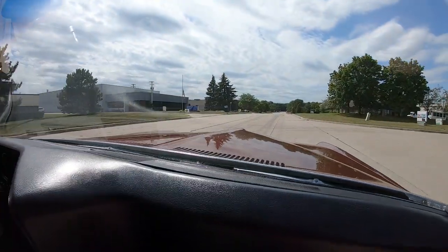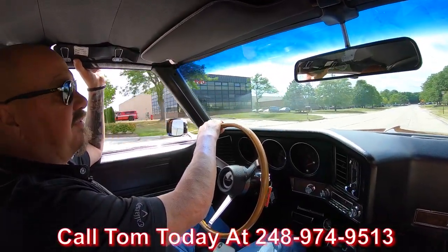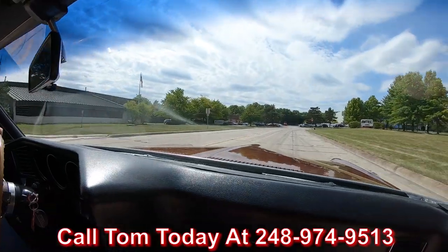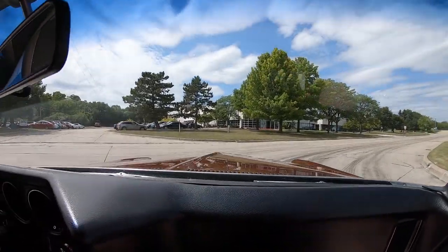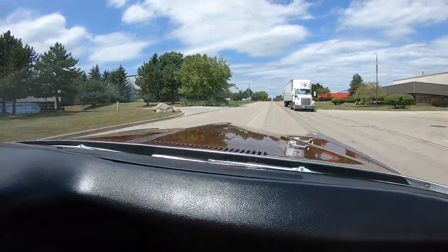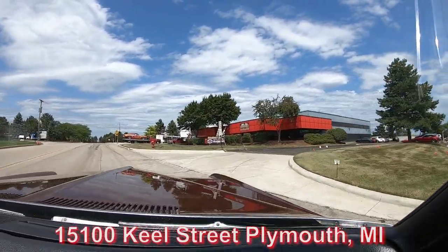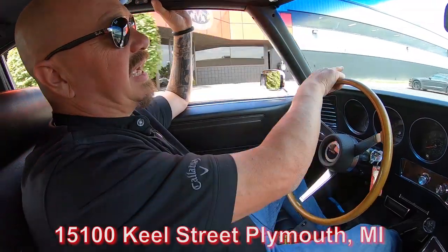Now at Vanguard Motor Sales, we can ship this beauty anywhere in the world. You just give Tom a call at 248-974-9513 — Tom will explain the whole process to you. And we can help with financing too. We're close to the airport and we'd love to have you come in. We encourage you to come in and check them out in person, or send an inspector — we will treat the inspector just like we'd treat you. We do sell about 95% of our stuff sight unseen. Here's our building at 15100 Keel Street. We're about to put this car up in the air so you can see the bottom side, then pop that great big long hood so you can see what's making the power under it.